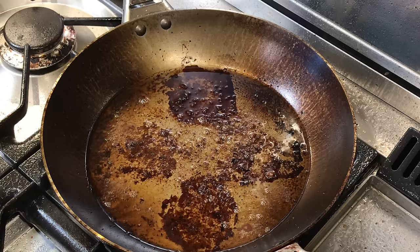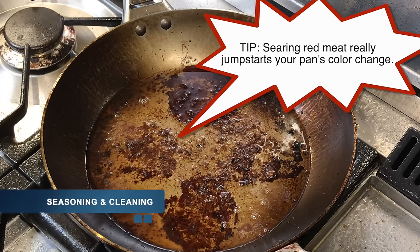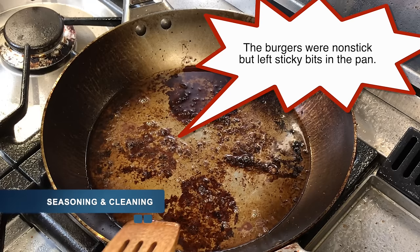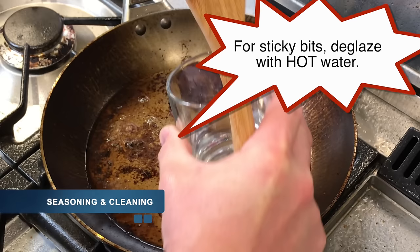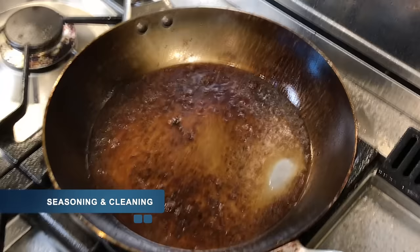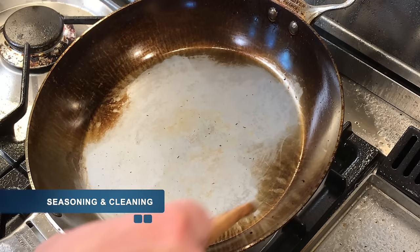That's the third time I've cooked in the pan — we just seared four hamburgers. Notice how much coloration change there is to the seasoning. There are some stuck-on sticky bits on the bottom, but nothing too bad, and that doesn't mean anything is wrong with the seasoning — that should actually be expected. If this were a steak, these could be turned into a fond for a pan sauce. But the way to clean this up is while the pan is still hot, take about a quarter cup of hot water and deglaze the pan — everything scrapes right out. I've still not used any soap on this pan, and the seasoning is really starting to come in on the sides and across the bottom.